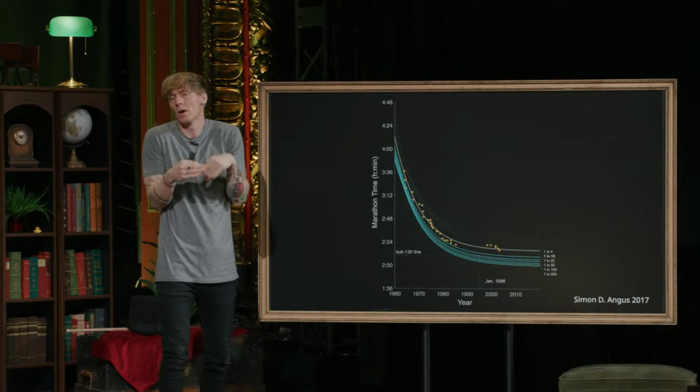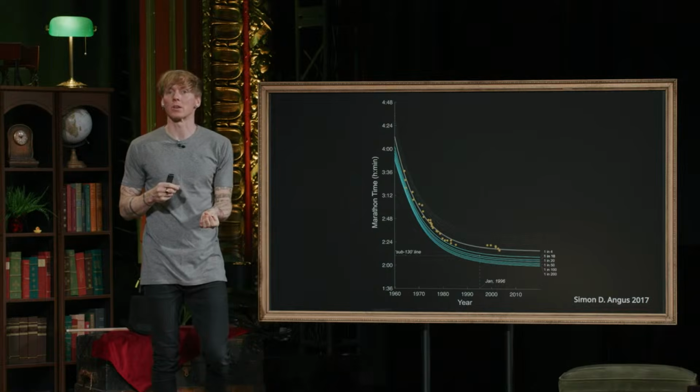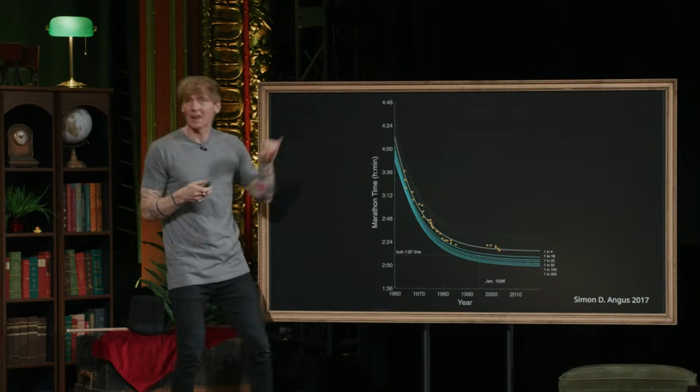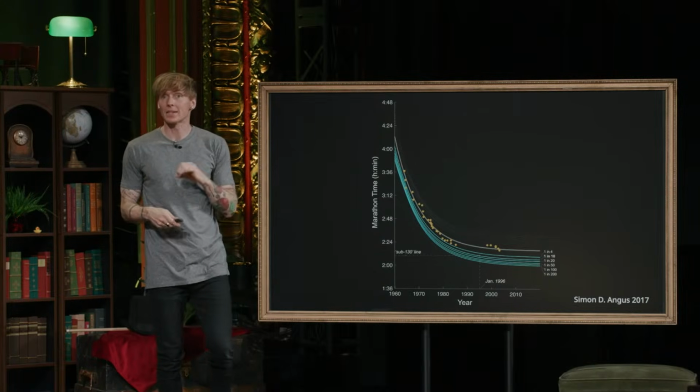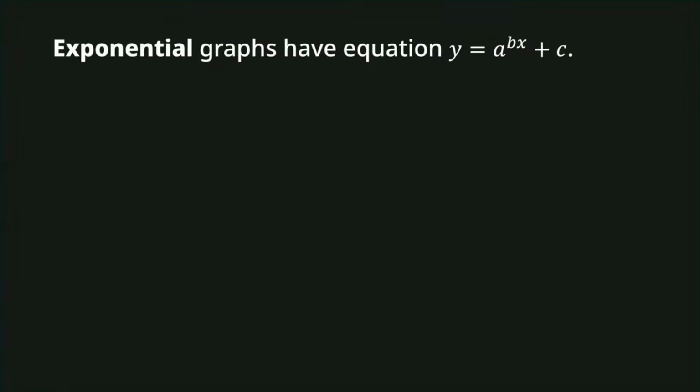And again, this now is actually no longer going to be captured by a polynomial function. We need a different type of function to track this decrease and flattening off behavior. And the type of function we need is something called an exponential. So an exponential graph has a general equation which is given by y equals a to the power of b times x, and then we add on a constant c at the end. Now we've got a few things happening there, a, b, and c, so let's see what they all mean.